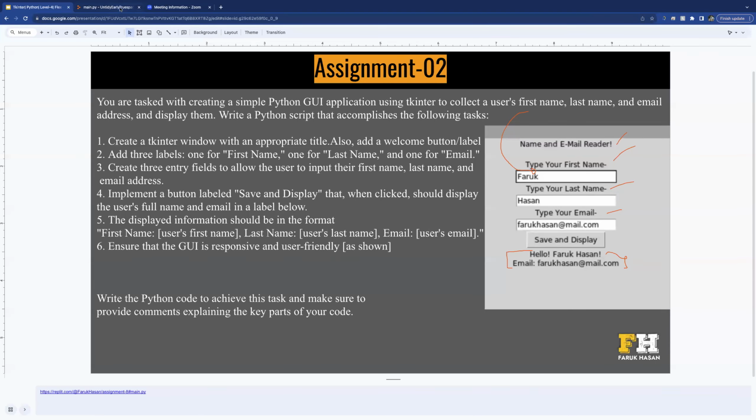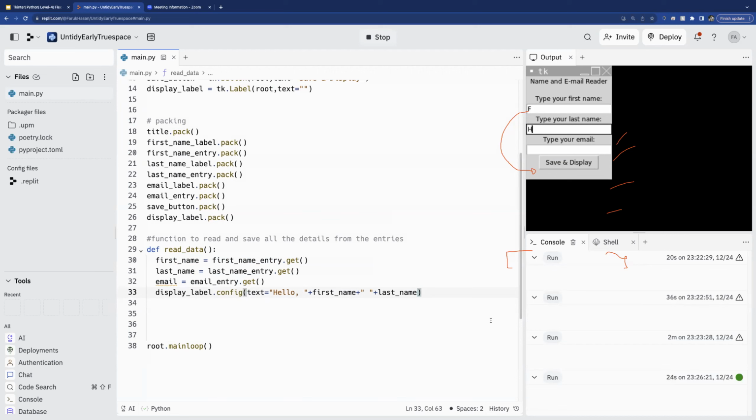So what I can do is create a string with a \n, which will allow you to go to the new line. And here you can say email, with a space, plus that email. So the \n will let you go to the next line and have this string email with a space, plus whatever email you typed in the email entry.